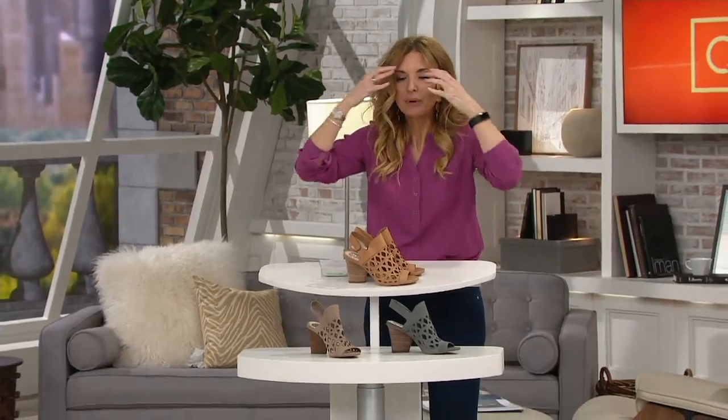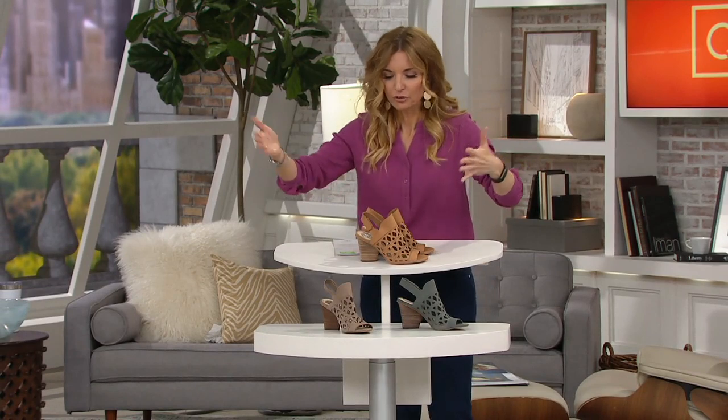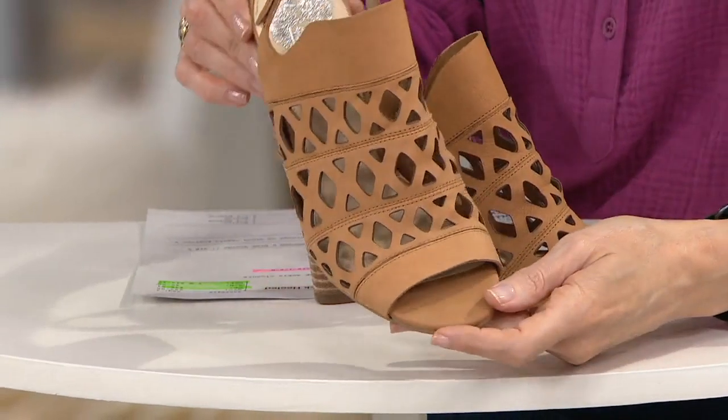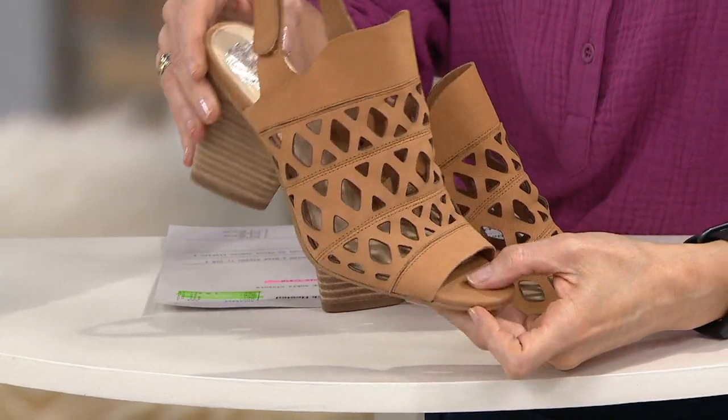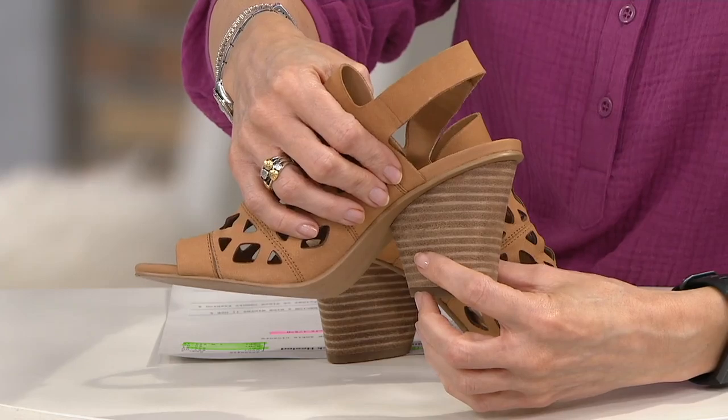So it begs the obvious question, and I have no problem addressing it — I'm not just going to roll over it like a speed bump. Why is this only $36? We've had the style for a while, and we had several more colors than what you're seeing on the table. In our last two hours, we introduced so many brand-new styles. It's a quantity story — it's a we-need-room-in-our-inventory story. You get the benefit. Go to QVC.com or your mobile app to order; it's the best way to get up-to-date info on your size availability.